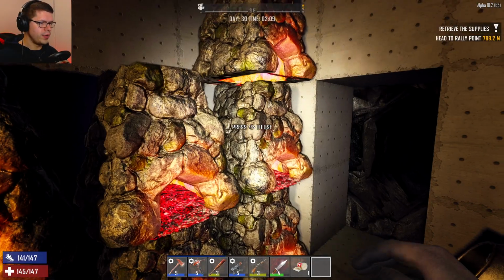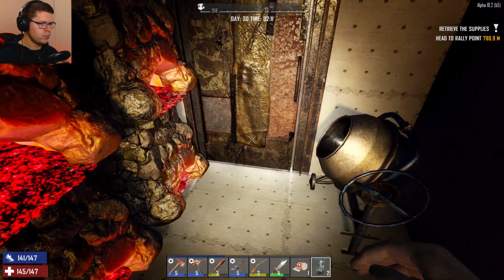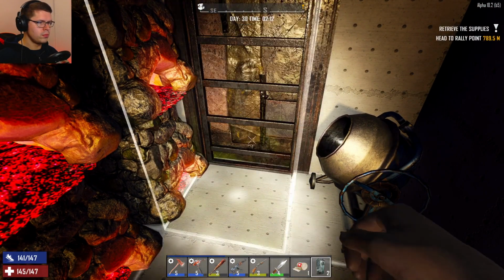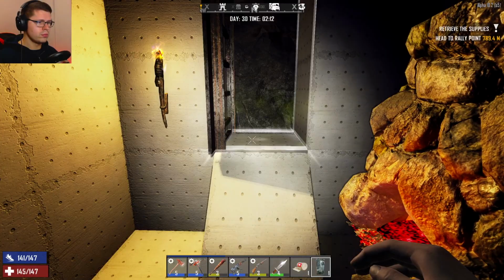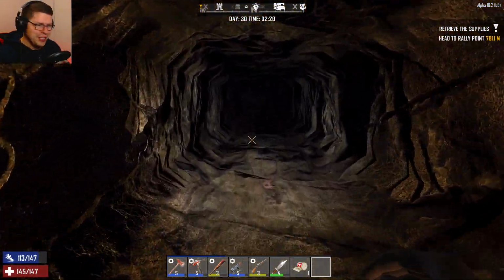Crucible. Advanced bellows, another advanced bellows in there. One door. Two door. All we need now is resources to put in the forges.